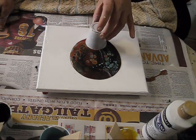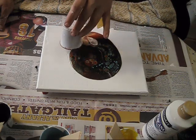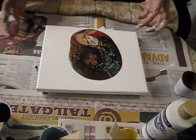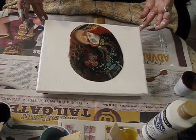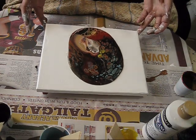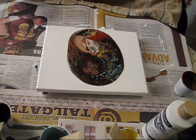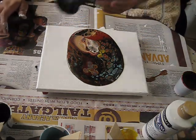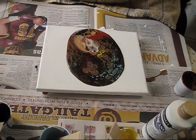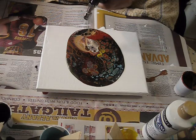All right, I'm gonna carefully pick this up here. Now I'm gonna tilt it just a little, keep the paint on the center of the canvas. Really pretty colors so far. Kind of exciting. Then we're going to take my handy dandy little torch. I'm new at this, so I'm still learning all these things, but I better show you how I do this. I'm just going to torch. Get some more cells going on there.